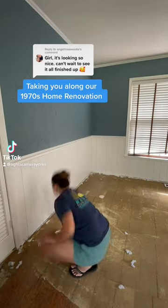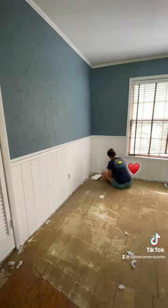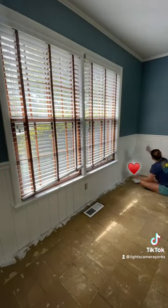As controversial as it is to paint wood paneling, I love it. I love how it looks in this room with the textured wall. It is extremely hard to cover the wood paneling with paint. This is the third coat after primer, and I did a semi-gloss finish.